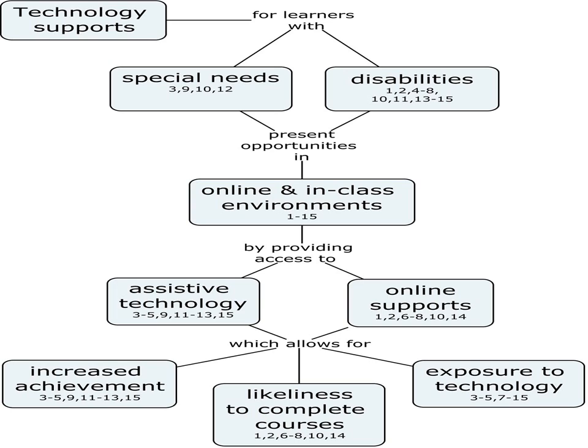The theme of technology supports for students with special needs and disabilities is an important one. Technology supports in online and in-class environments, in the form of online supports and assistive technology, directly link to increased achievement levels on the part of the student population, increase the likelihood of completing online and distance education courses, and expose these students to relevant and up-to-date technology.